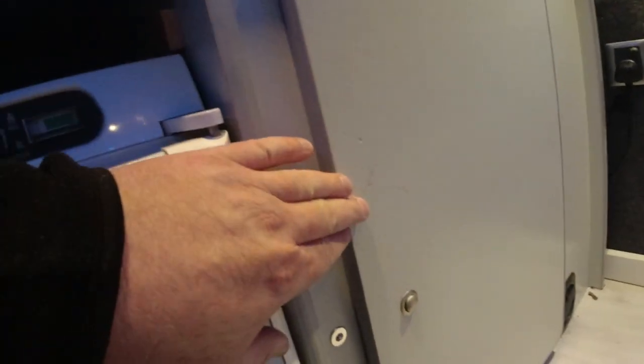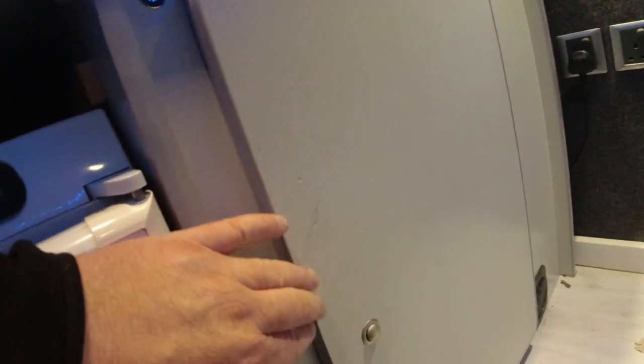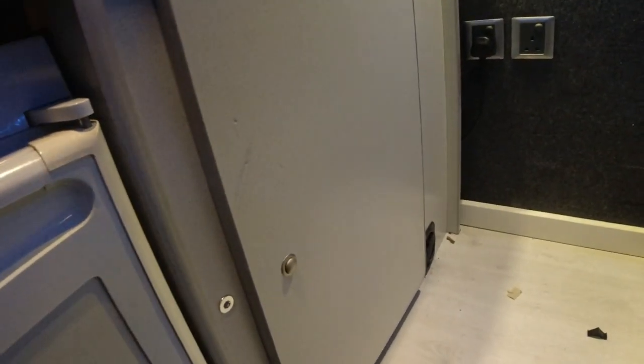I put the door back on and that's there. A few marks on this door, unfortunately. This is from when we had the rock and roll bed. You can see how much it's damaged the unit. But actually, that's that bit sorted out now.